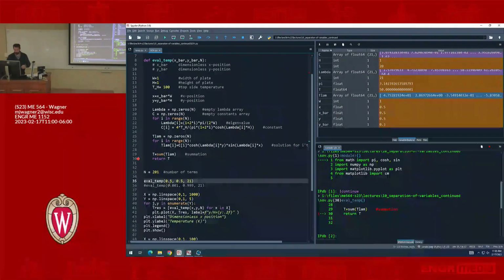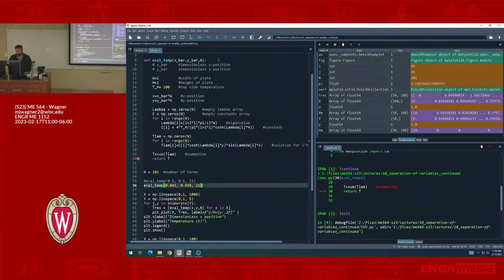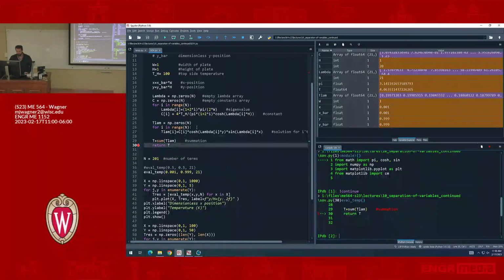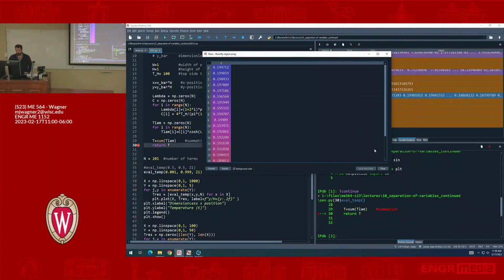But what happens if we model the same problem with the same number of coefficients and model it right at that discontinuity? Now we're going to see something interesting. It's not converging, right? Every individual T lambda is accounting for about 0.2 degrees. And you'd have to basically go out to a very, very large number to get convergence, right? So looking at this will tell you how many terms you're going to need, depending on where you are in the domain.